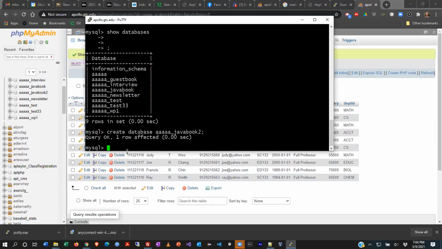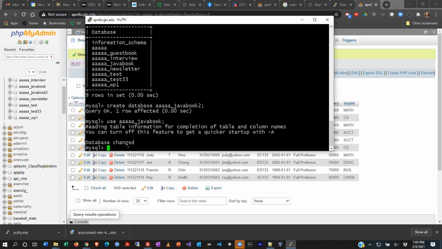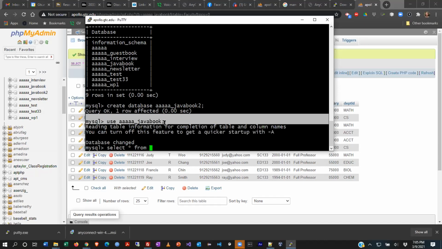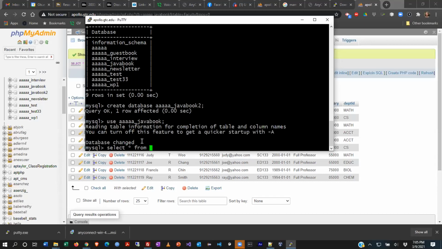I also wanted it to be really clear that any of the commands that I might use, for example, from a SQL query window, I can also use here. So if I want to use my Java book database, and sometimes you have to issue this command first from a prompt to tell it that you're switching which database you're connecting with. And now if I type select star from star, that's not really a good thing, but that would now be attached to this database, not any of the others that use command. And so you can run any of those SQL commands, anything at all that you've learned can be run from this prompt. And I just want to reiterate that a couple of times so you guys get that to stick in your head.